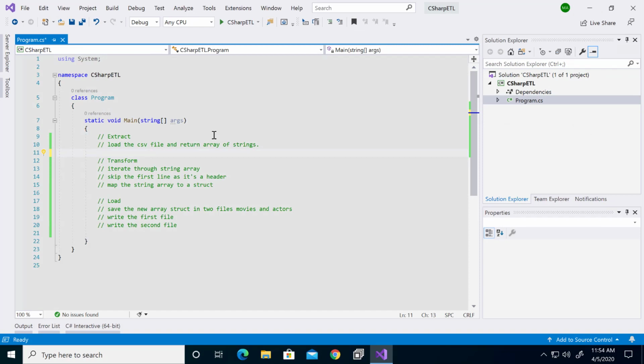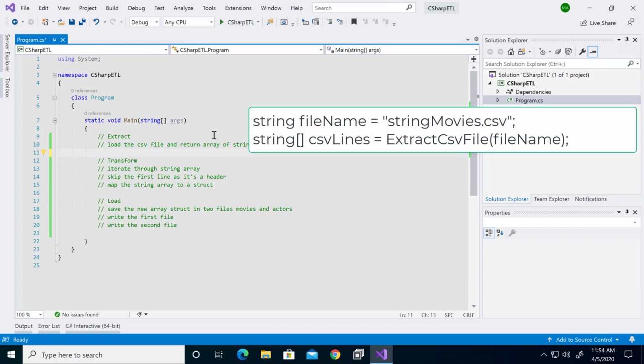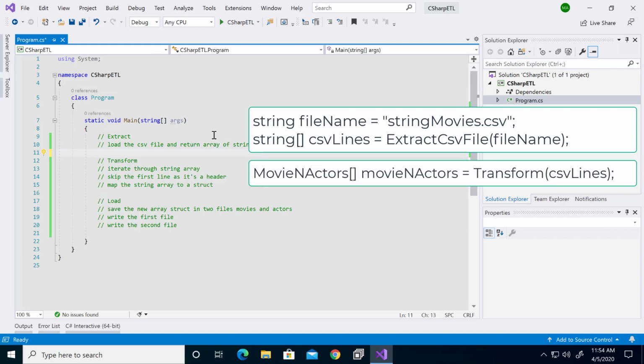Now that we have an idea of how to work with the data, let's create the program structure. One, we need a method that reads our CSV file and returns an array of strings. Then we need a new method to iterate through our string array and another method to map the string into our struct. We then would pass back an array of structs to work with.